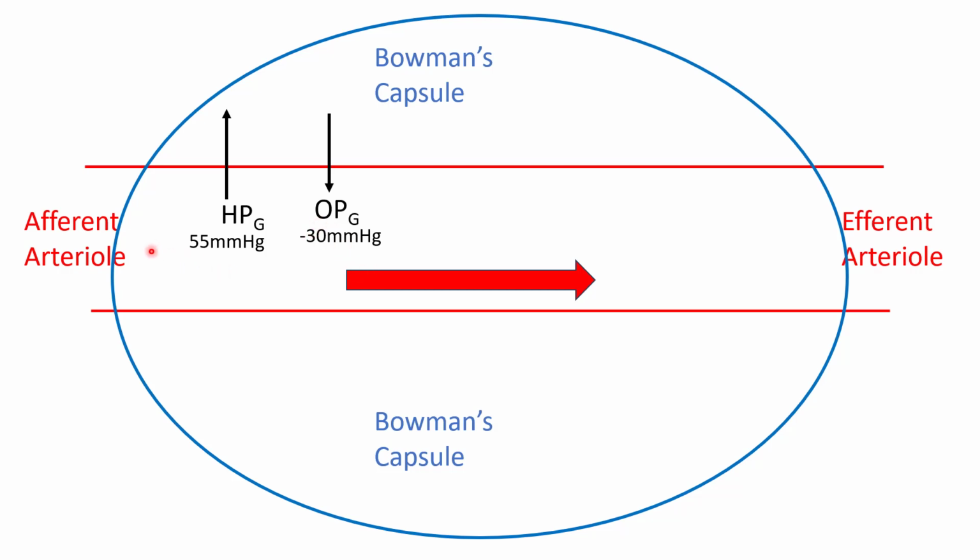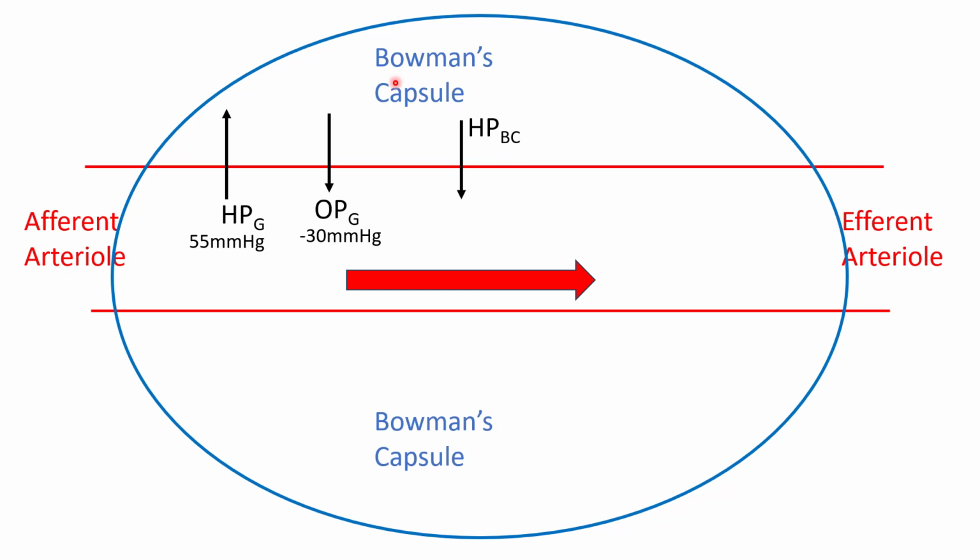Now, what we have so far is we have blood passing through the glomerulus. A lot of that liquid portion of the blood is spraying out and filling up Bowman's capsule. Not all of it, because we have this osmotic pressure holding some of that liquid in place. Because the osmotic pressure is holding on to it. Remember, osmotic pressure, solutes suck. They are opposing that hydrostatic pressure. But as some of that liquid sprays out, Bowman's capsule is filling up. So as Bowman's capsule fills up with liquid, it's going to develop a hydrostatic pressure of its own. The hydrostatic pressure of Bowman's capsule, HPBC, or sometimes just HPC, hydrostatic pressure of the capsule, or capsular hydrostatic pressure.